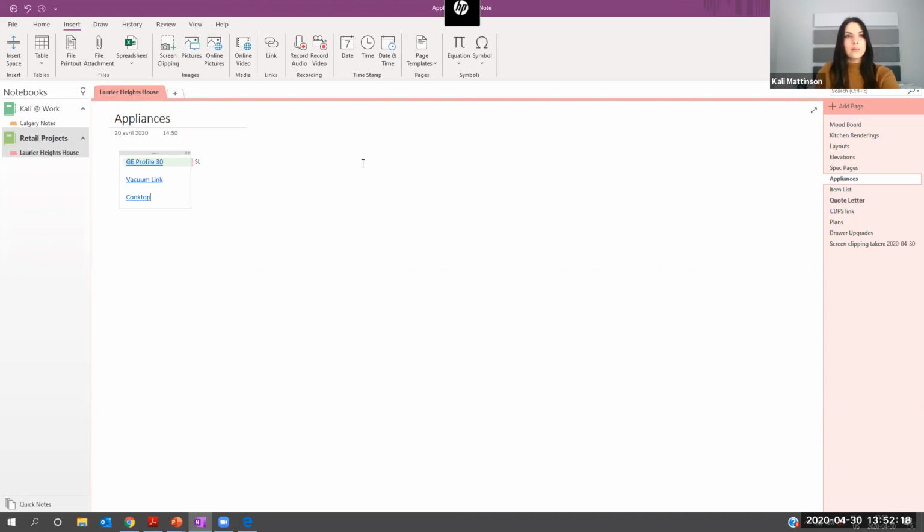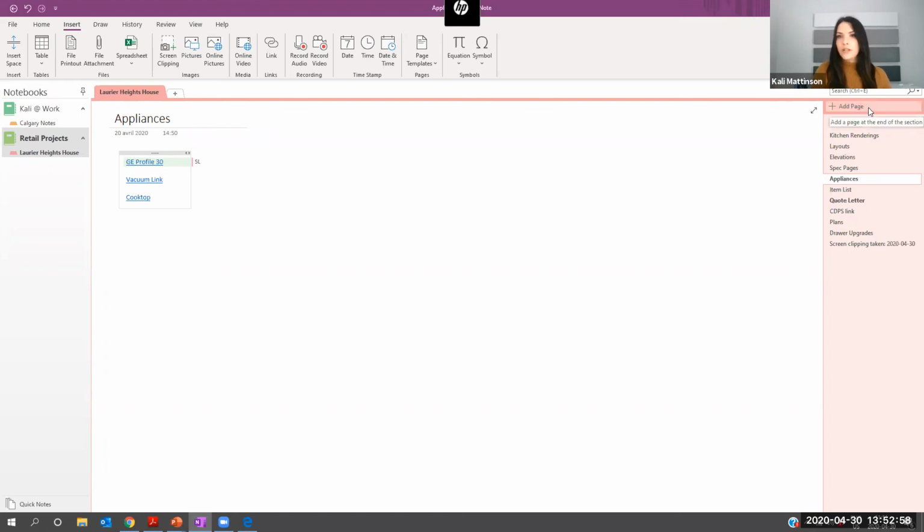Depending how far you want to take this program, to me, it makes total sense to add a page and have your final layouts on it for your markout notes or your measure notes. And if you're measuring yourself or having someone else measure, you can give them access to your OneNote. That way they can open up your appliance specs if they have questions. They can open up your layouts and renderings to get a full idea of what's going on. And then they can live update the measurements. You can refresh it in your notebook, and you can start working on changes before they're even back at the office. So there's quite a bit of tools in here that will really make you work more efficiently.